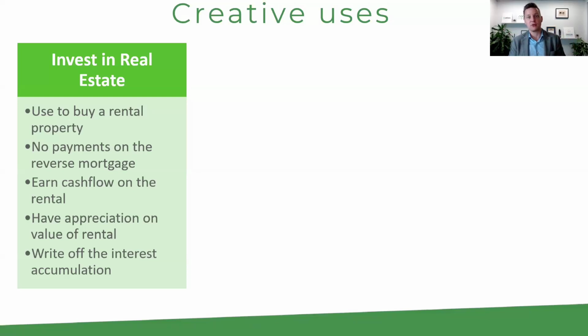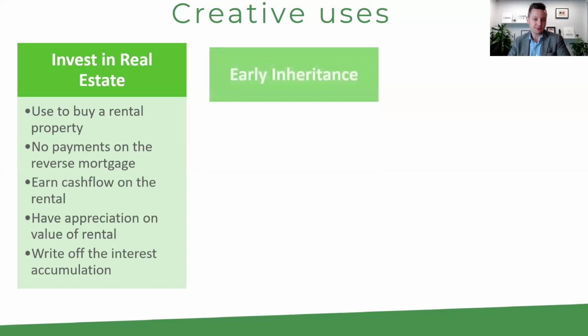But this is a really cool way of not only winding things down a little bit into retirement, but you could use this as a way to actually continue to grow your portfolio entering into retirement. Income qualifications are not a problem because they're not really looking at that. And if you're buying a rental property, you're actually creating more income for yourself and also acquiring more assets at the very same time, which is a really cool way of structuring something.